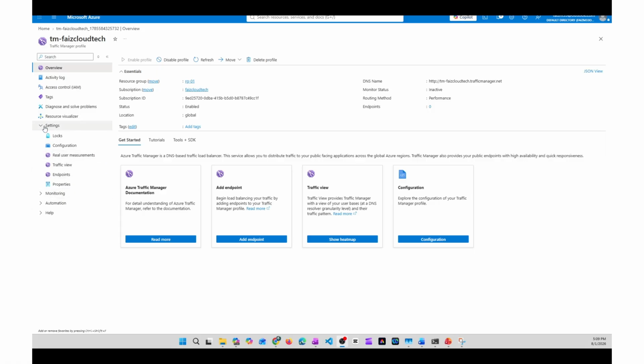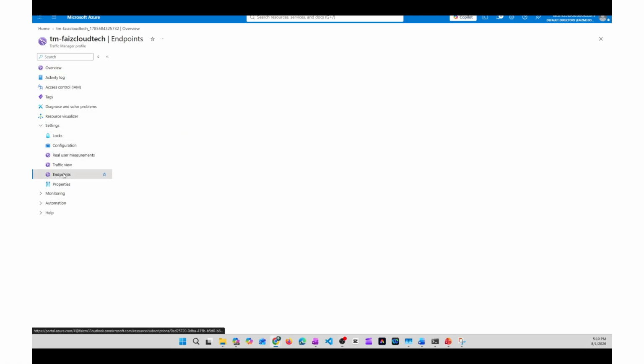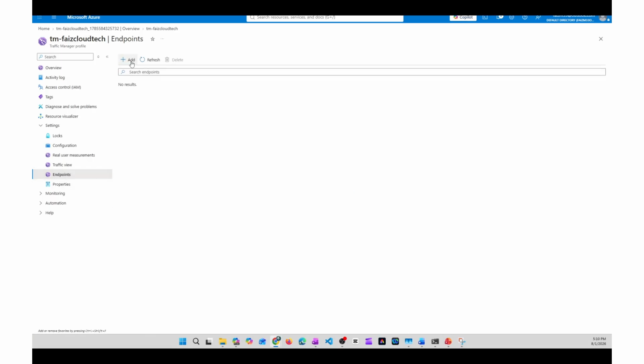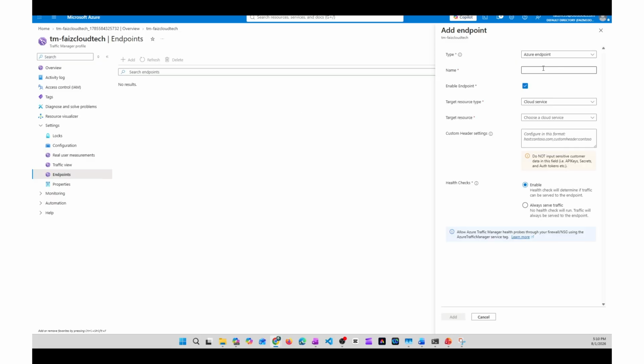So here under settings, you see endpoints. Let's click on that, and let's click add to add the endpoints. We'll simply give a name here. So let's add the first web app.